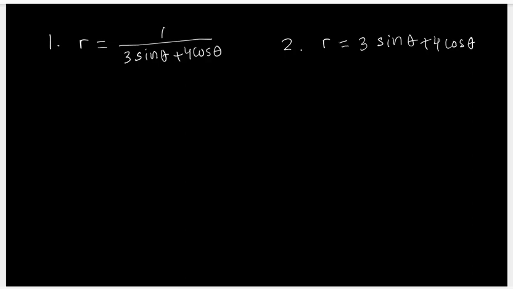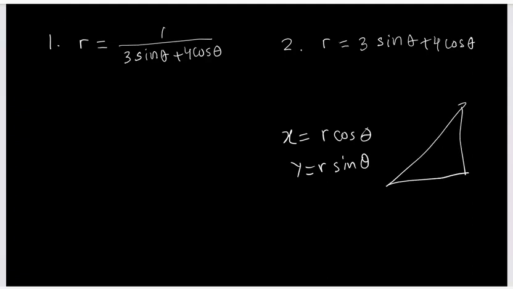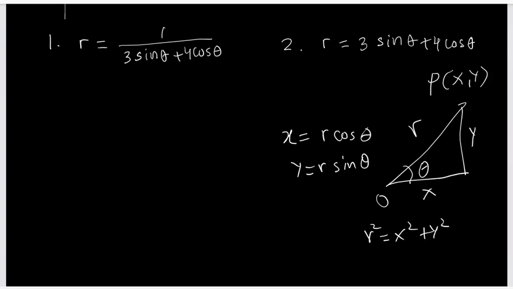So first of all, recall that x in the Cartesian system is written r cosine theta and y is written as r sine theta because of the convention. You can see the right triangle you have. If this is the origin and the point here is given, say (x, y), this length is y, this length is x, and let me call this angle theta. Then this is your hypotenuse r, and we know r squared equals x squared plus y squared by the Pythagorean theorem. All right, so let me see how we can identify the first one.